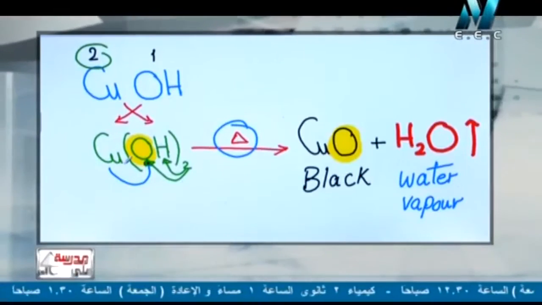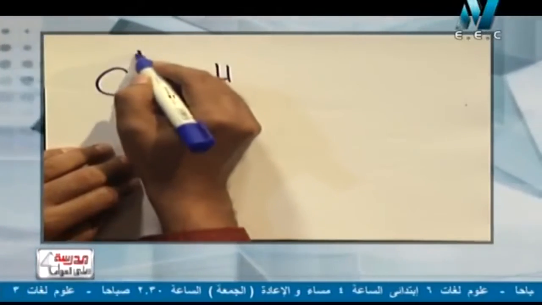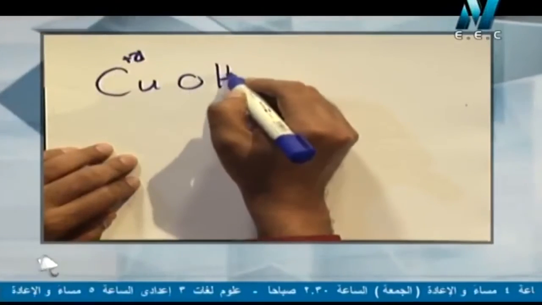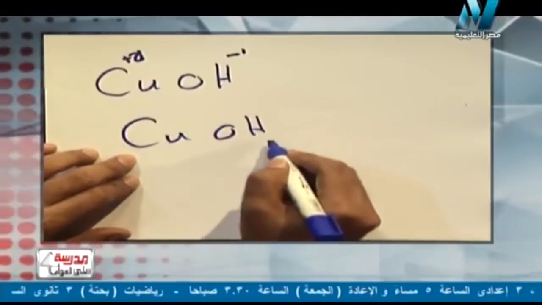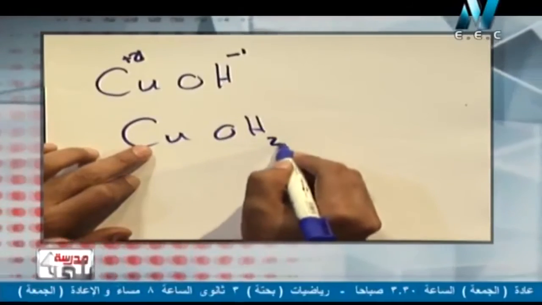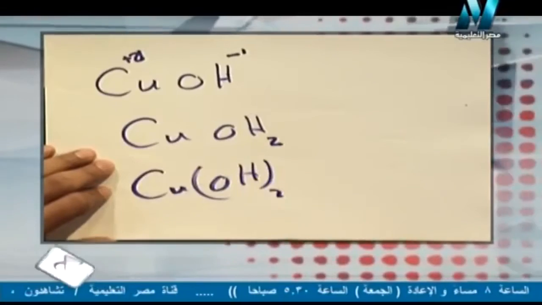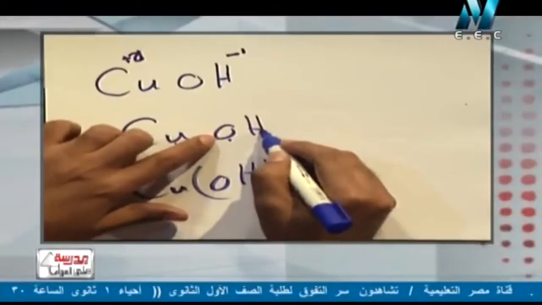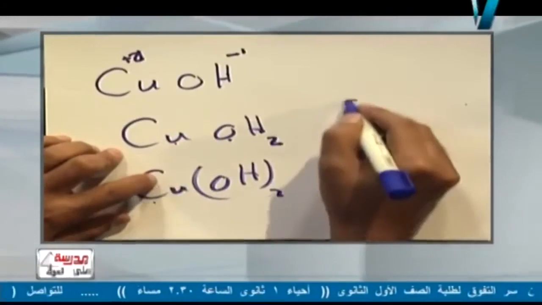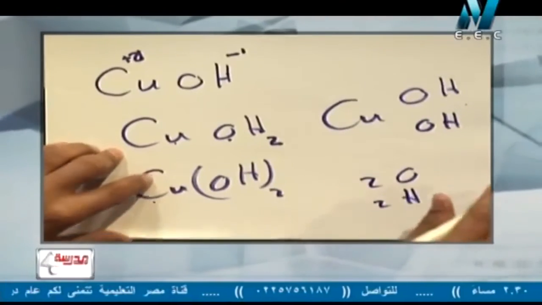Okay, Mr. Wael, I noticed that you wrote CuOH. And you said that the valency of Cu is mono, di, and the valency of OH is -1. So you wrote CuOH, but now my question is, why didn't you write CuOH2? What is the difference between CuOH2 and Cu(OH)2? CuOH2 means 1 Cu, 1 O, 2 H. But Cu(OH)2 means CuOH, OH. Yes, so 2 O and 2 H. Thank you, Mr. Muhammad.